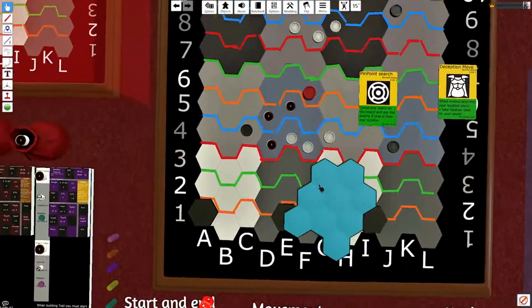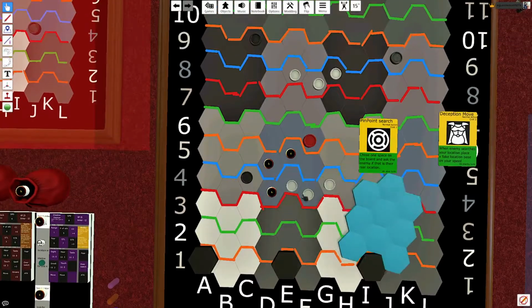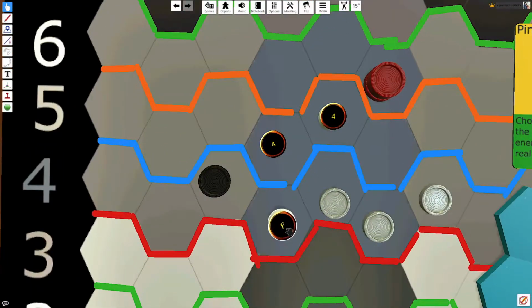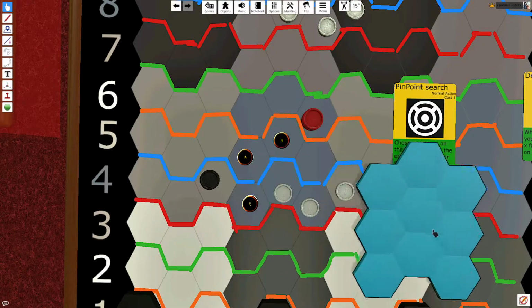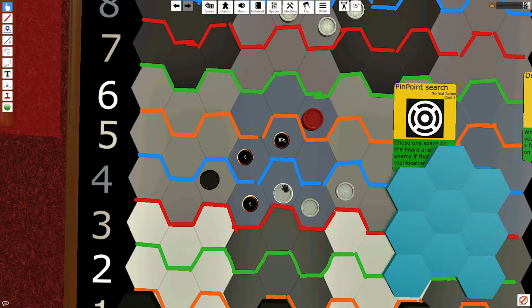So now he's going to pay an action, and he's going to pinpoint search this. Are you at that location? No. Okay. He's going to use this now. Search all those 3 spaces. Trail searching. Are you there? Yes.